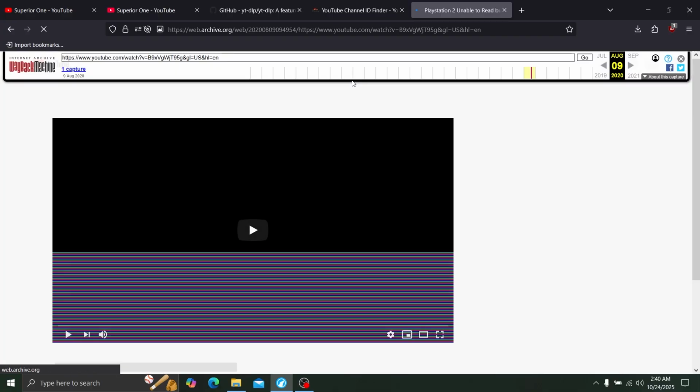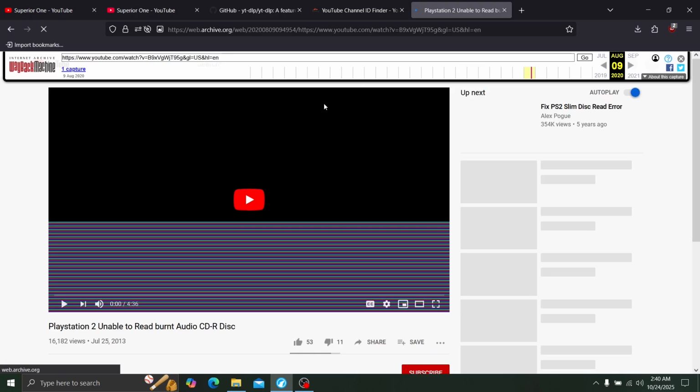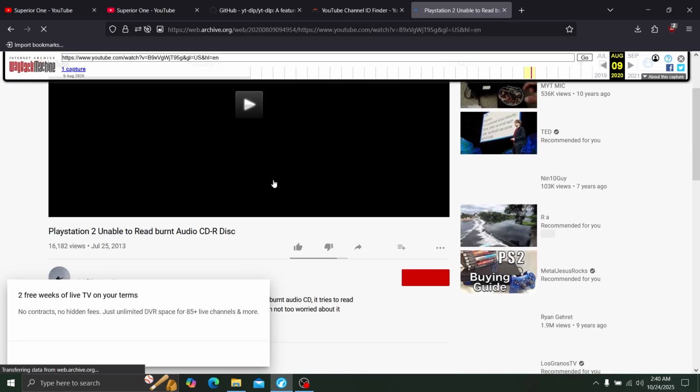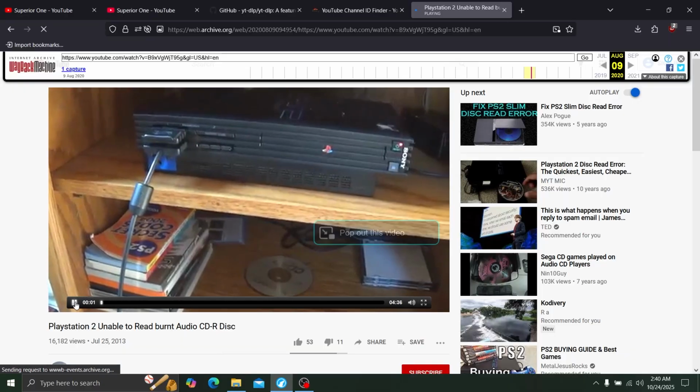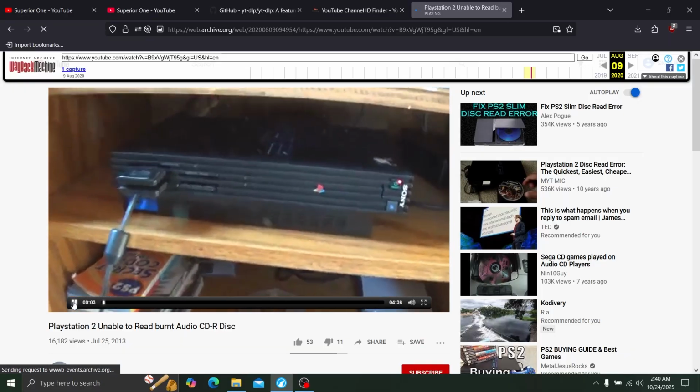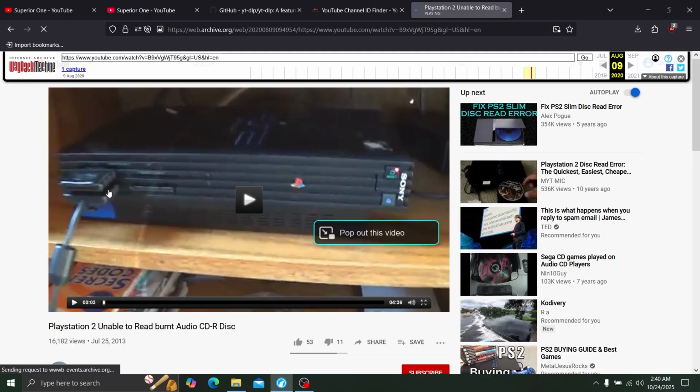There are better ways to do this, but this is one of the easier ways I find. This is how I check if a video is archived before trying to download it. And if the player switches from the original YouTube player to this, that means the video happens to be archived and it's playing through. Okay, so that works fine.